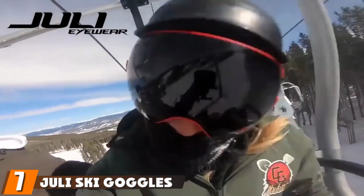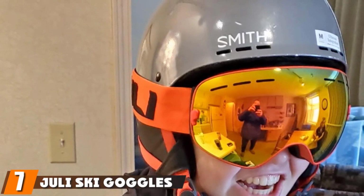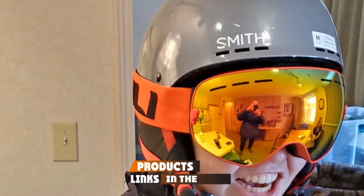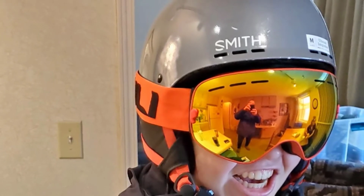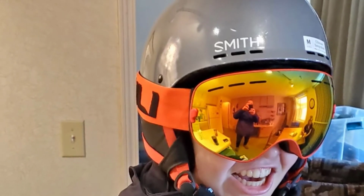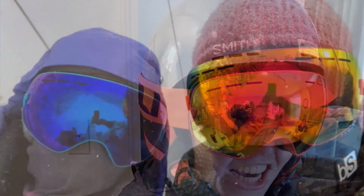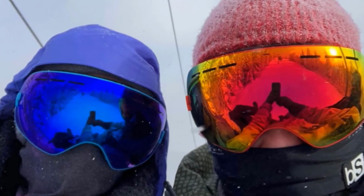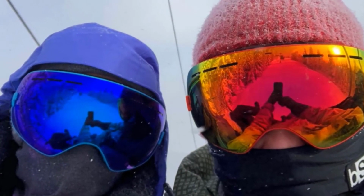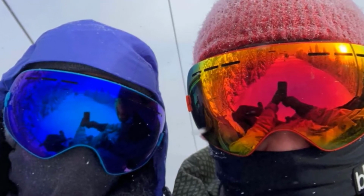Moving on to the next at number 7 with JULI Ski Goggles. Dozens of reviewers use the word comfort to describe these goggles, including one who writes, for the price, these are fantastic, they worked great. I love them, super comfortable, fit well with my helmet. They look very similar to the high-end goggles for a fraction of the cost. Another who has skied for over 40 years also thinks, for the price, that these are the best ski goggles I've ever owned, noting, these goggles look great and feel great and improve vision on the slope.